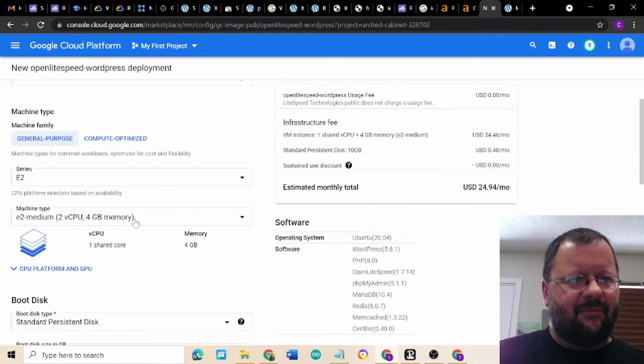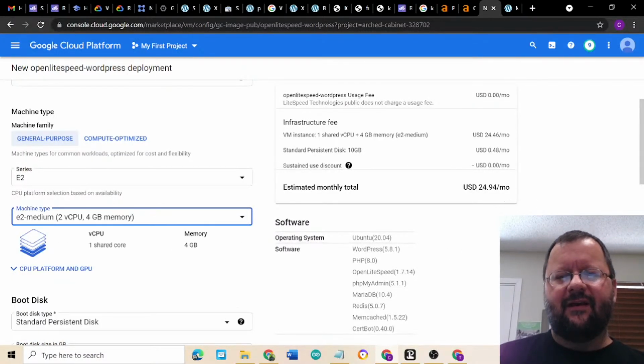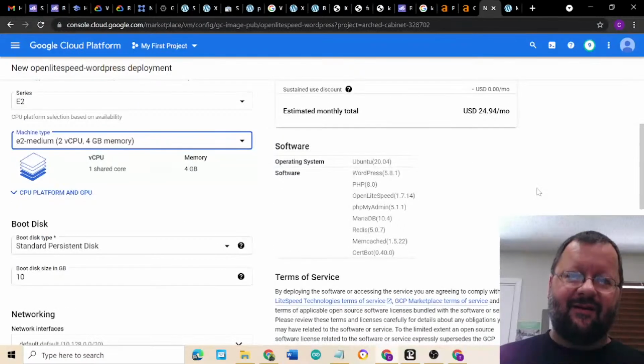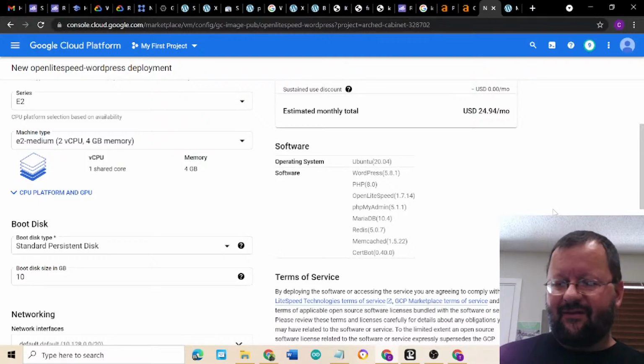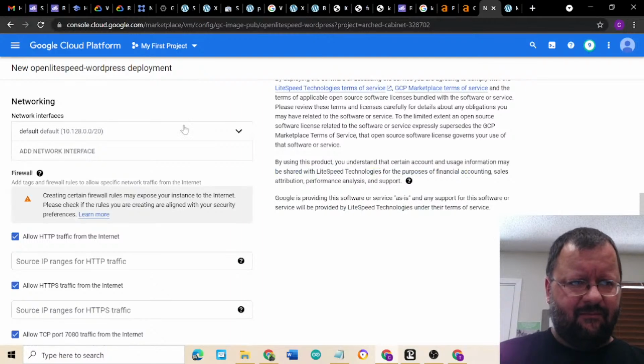On the machine type, you can change that if you want, but I'm not going to. I'm going to leave it ramped up. This is going to average $24 a month. And remember, we have $300 credit that we can spend in 3 months. So you can have it as fast as you really want. I mean, not as fast as you want. You can run some servers on there that'll run through $300 real quick, but we're not making it difficult. We're not going to mess with any of this right now.